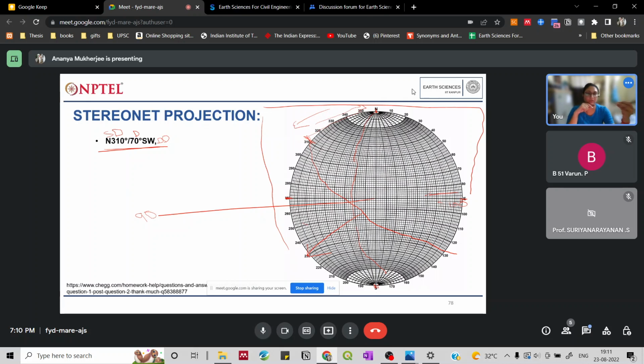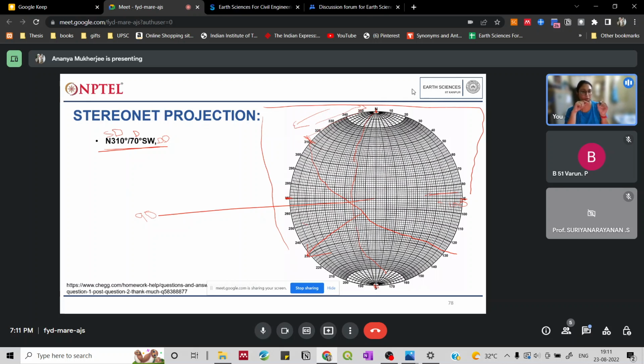It is a bit difficult to show it online, but you can find videos and try to see how they do it. It's simple, it's just understanding the steps that you take. First you mark the strike point, one of the points of the strike, then you take it to the north of the stereo net, then you see how much is the dip amount. You start calculating it either from the west side or the east side depending on your dip direction.